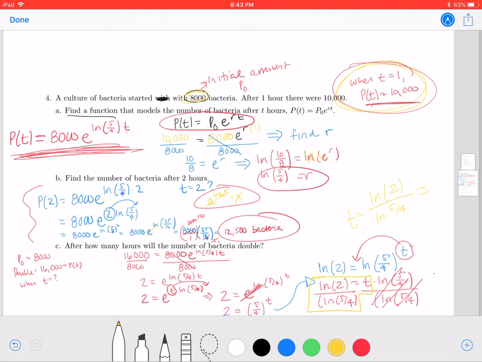which I know we can't use calculators in here, but if I say how many hours and I tell you the answer in natural logs, it's not really a way of knowing if my answer is legit or not. So use your calculator just to check. This comes out to about 3.106 hours, which if you figure after 2 hours, we got 12,000 bacteria.